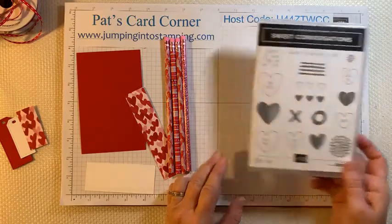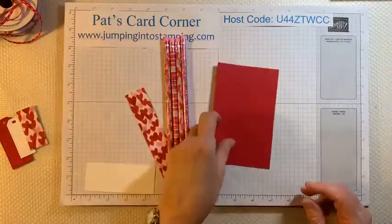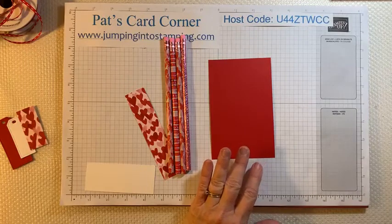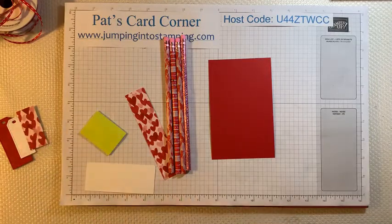So let's get started. Okay, so first you're going to need a piece, and I didn't even write the measurements down because I haven't been home today, except for the last half hour. So I've been trying to get my stuff together. So I'm going to write it as we talk.